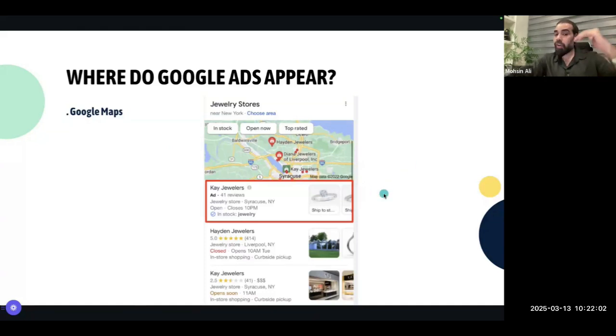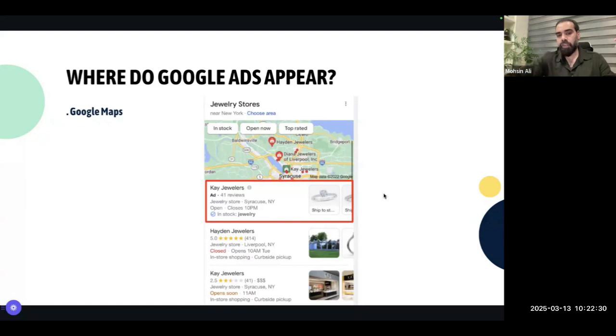But if you are not organically on top, because there is a process to get to the top organically, depending on the competition. But let's suppose I started the company today, and SEO is going to take some time to rank my listing on the map, so I could not wait. I need customers, I need money to run my business, right?